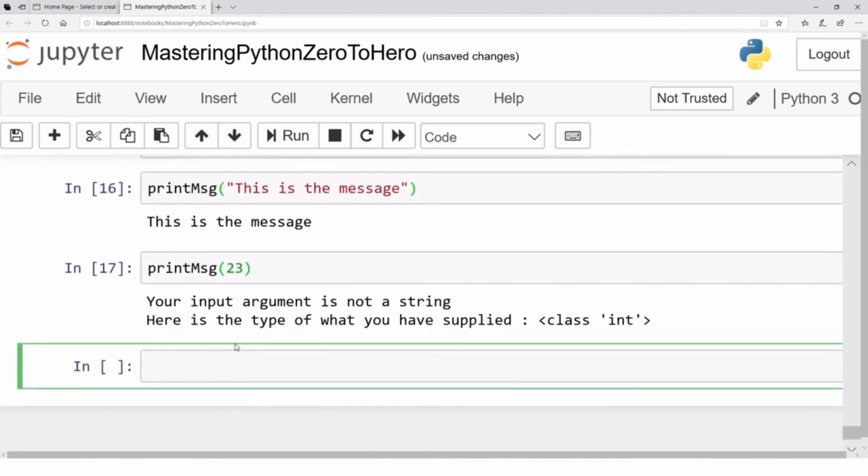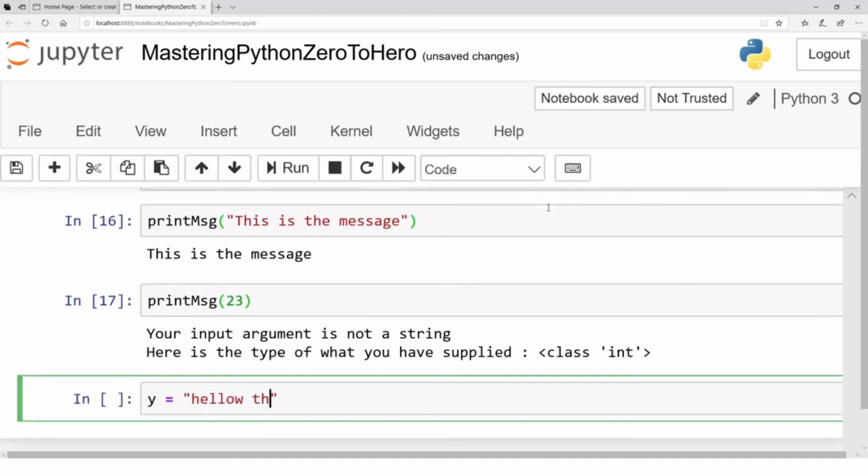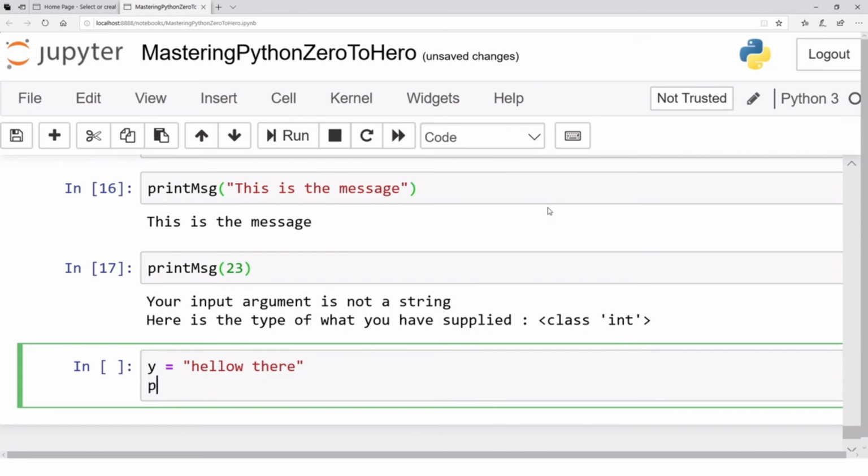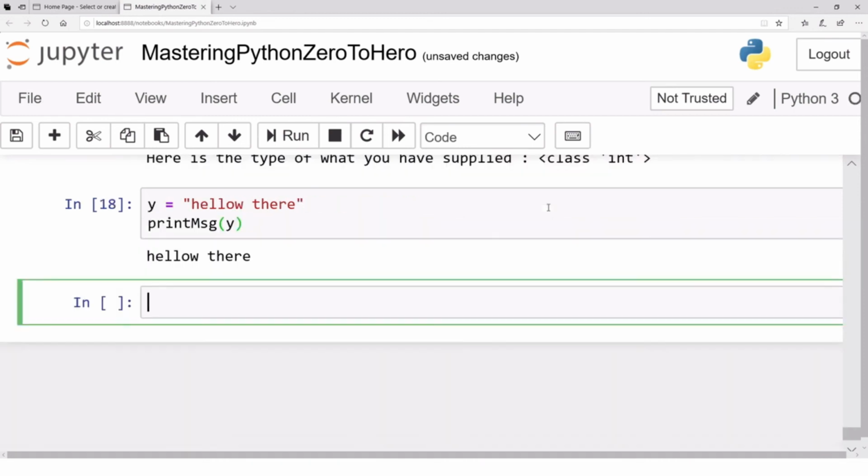You can call this function in the following way. Let's say you define a variable y, and the variable y contains hello there. Then you call this function on y, and it will print hello there because y is also a string. Great.